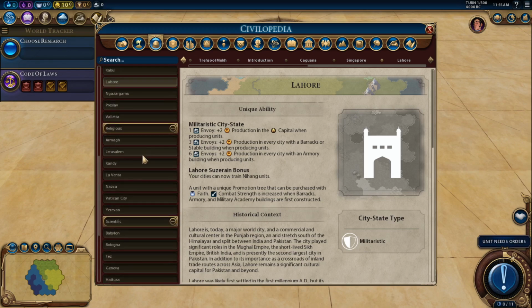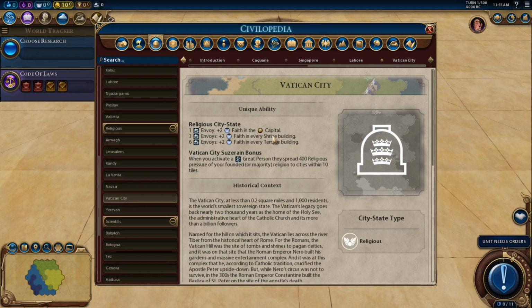For now, we're going to skip straight to the Vatican City, and this one is so underwhelming. In my opinion, this is probably the worst one of the new ones, maybe the worst one. The scientific one is also not so great, but this one is really, really bad.